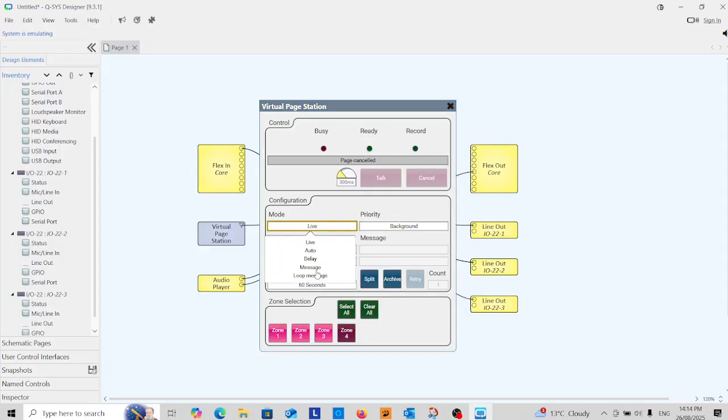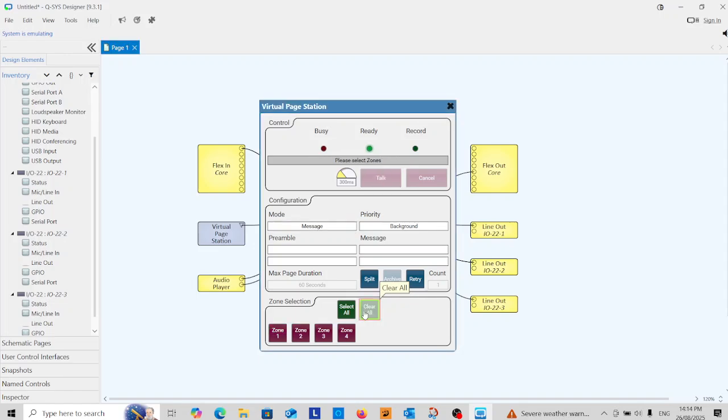If I go to message, I can then, if I'm on a call, not in emulation mode, put a preamble, like a little tone, a ding dong, to let them know that a message is coming through, and then you would select your messages here. This is not to be worried about too much. This is about how to handle messages in a very frantic and chaotic messaging system among multiple floors of a building, for example, where you would set priorities and what it would do if it gets knocked back, if it tries again, if it splits up and goes to different zones and different priorities, those kinds of things. You can set that. We don't need to worry about that. And we're going to clear all.